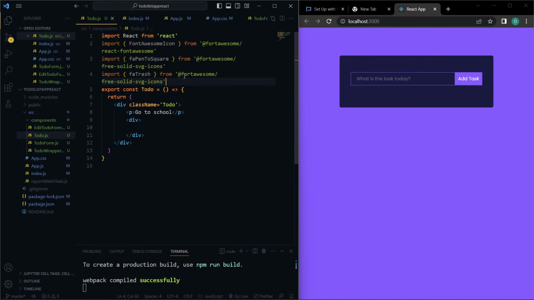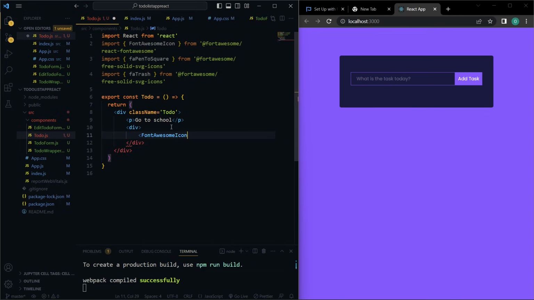Okay, and in here I'm gonna type FontAwesomeIcon, and icon will equal faPenToSquare, and I'll just copy this right here and just paste it below, and this will point to faTrash.